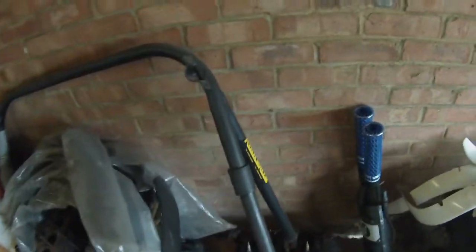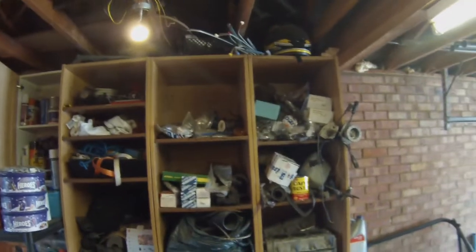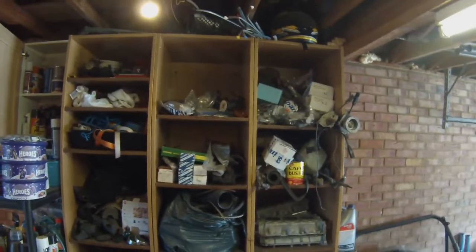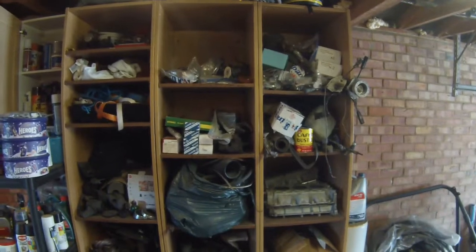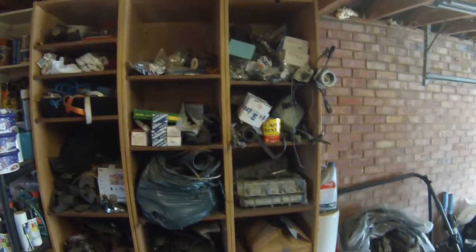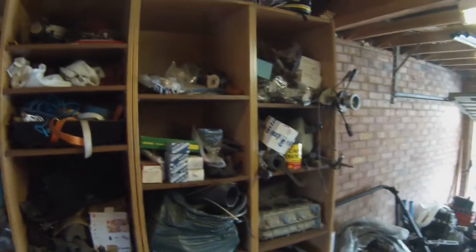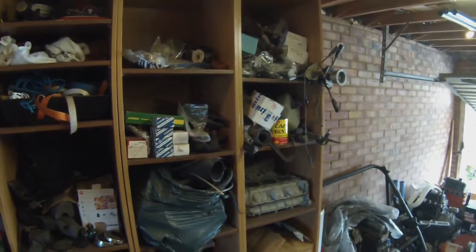There's the manifold exhaust. A little bit unusual to have bought that brand new this early on in the build, but it's a very specific system that I wanted, and it comes from Mini Sport. I know how useless they are with their stock, so I decided to order it early on, knowing that I'd have a fairly long wait for it. Lo and behold, 2 months later it turns up, but at least I've got it. That was the main thing, because they're not that common.